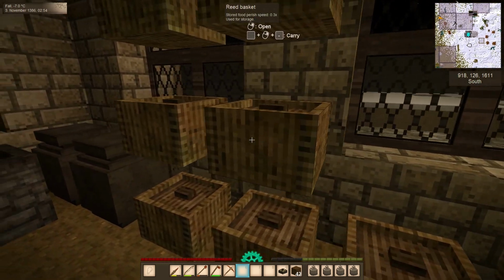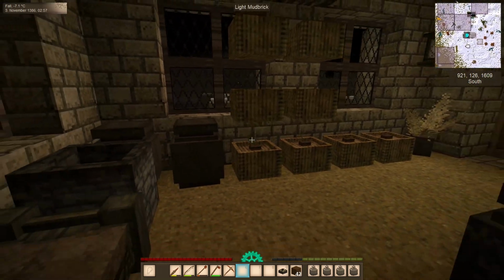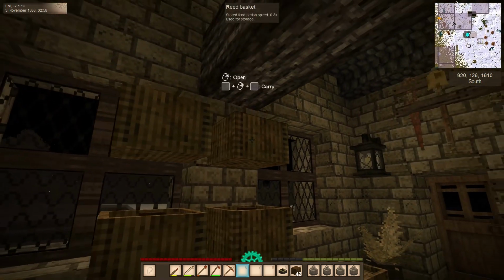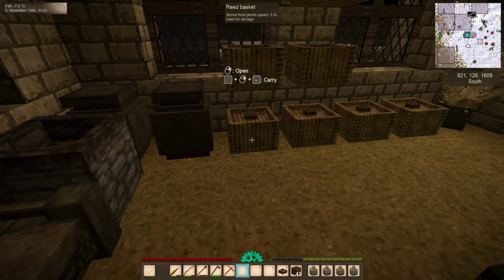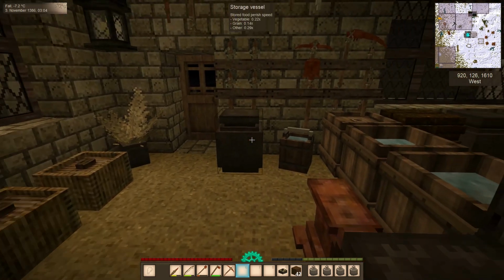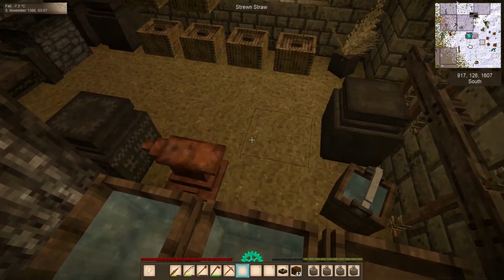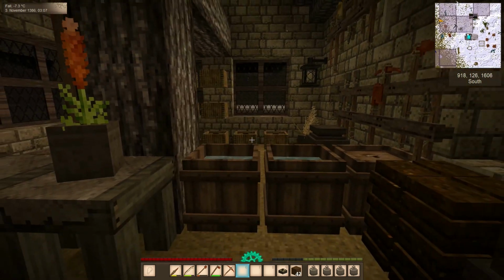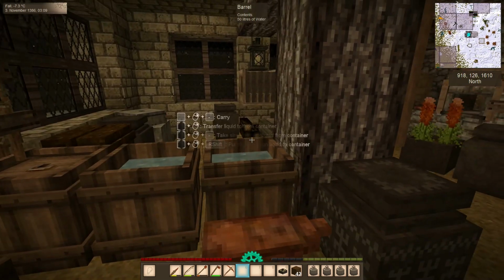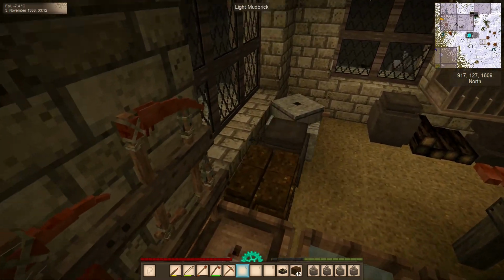And now for the upgrade that I think I can probably hear some of you clamoring for. If it hasn't been driving you crazy yet, it probably would have if I let this go any longer. But it is time to move on from these horrible reed baskets and these slightly more efficient storage vessels. It is time for the ultimate upgrade of storage that Vintage Story Vanilla has to offer. And that is chests and trunks. And trunks are a new addition to 1.16, so we can explore them together.